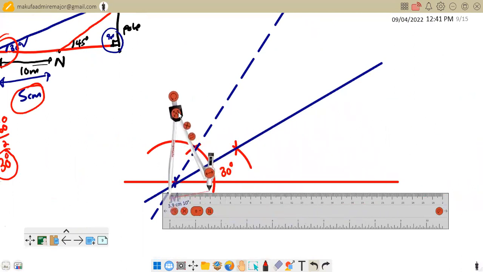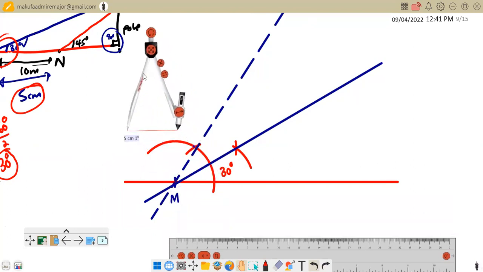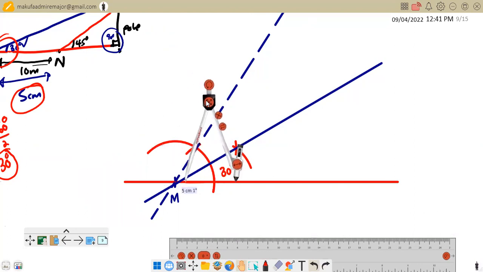So make sure that this needle point is on the beginning of the ruler, where these marks start at this point, okay? So 5 centimeters, according to us, here is at this point. This is where our 5 centimeters is. And as you can see, it's even written 5 centimeters there. All right, so it's 5 centimeters that I'm having. So I'm going to use this from this point here. I have to mark an arc.